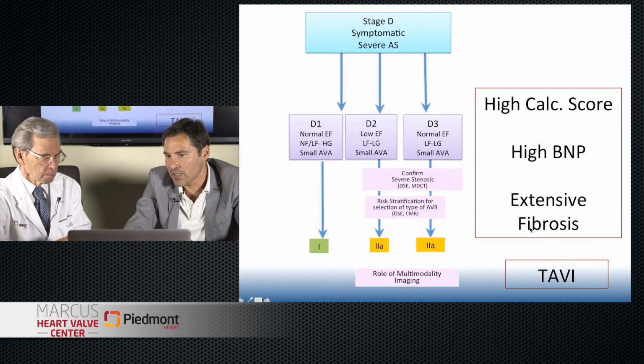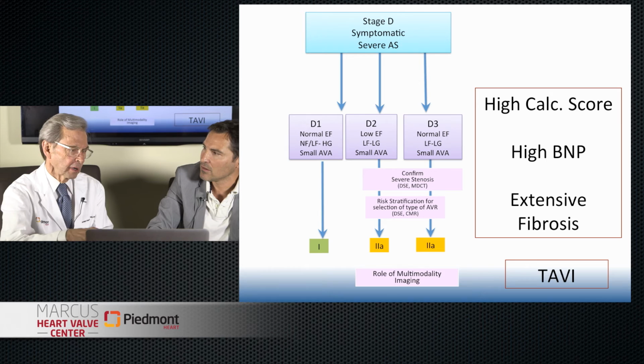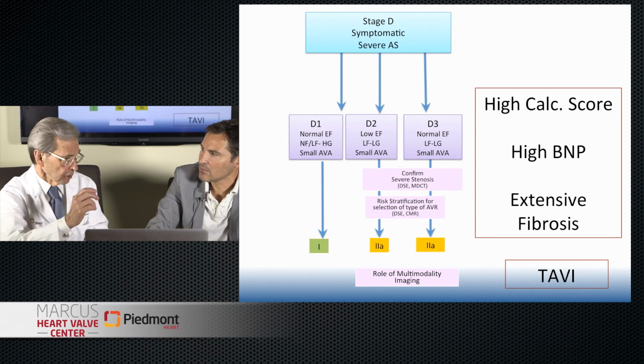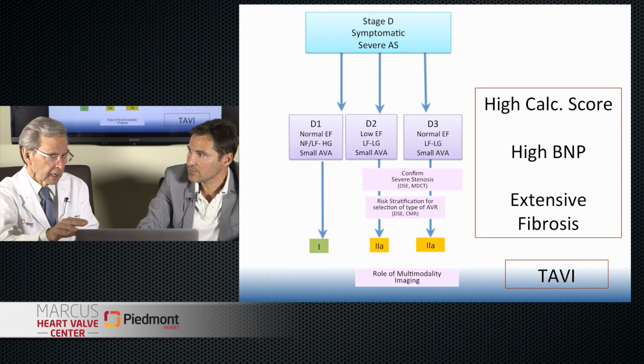Because if you have severe fibrosis, maybe it would be risky to perform surgery. You're giving us some really good insights. So what you're saying is that while we have historically relied on Doppler and echo imaging, being able to put together pathophysiology thinking and looking at the ventricle, how badly the ventricle has been damaged, is really important. So calcium, BNPs, fibrosis, and not only does that help you with diagnosis, but it says, should this person go to surgical or TAVR?